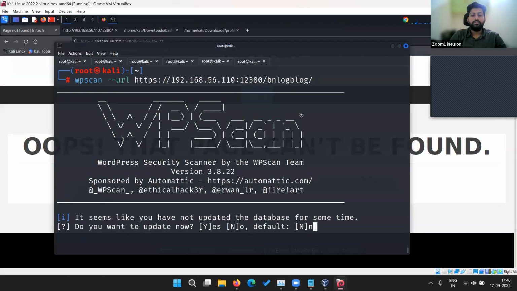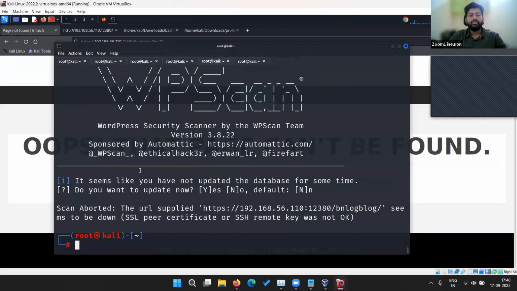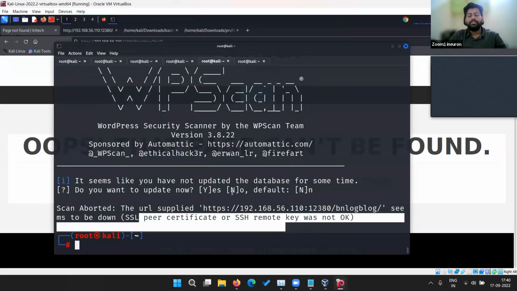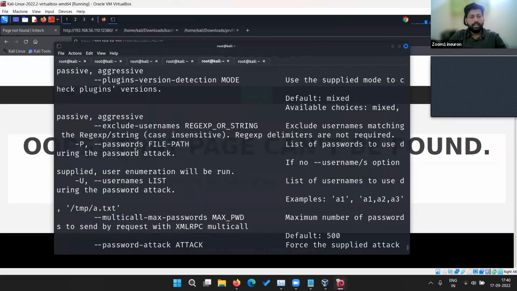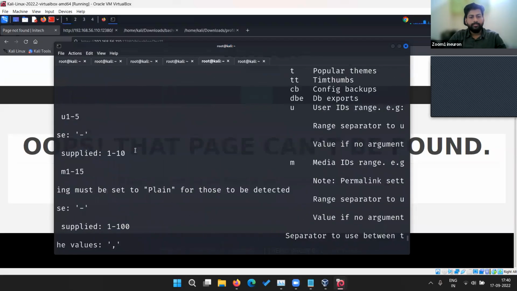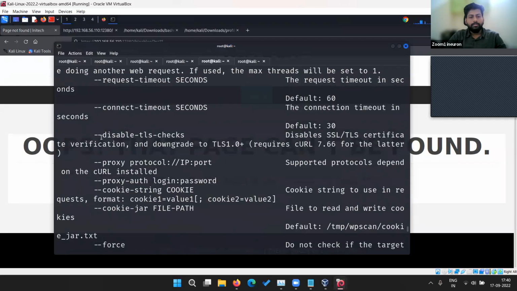Let's see. So no, we don't want to update. It is showing an error that the scan is aborted because SSL is running. So there is an option available to bypass SSL. You can just type --help and you will get something like --disable-tls-checks.